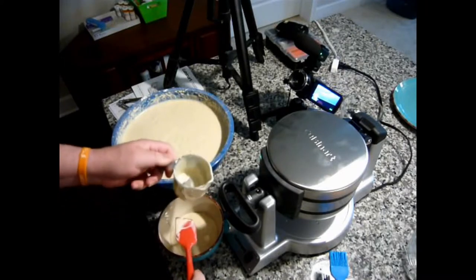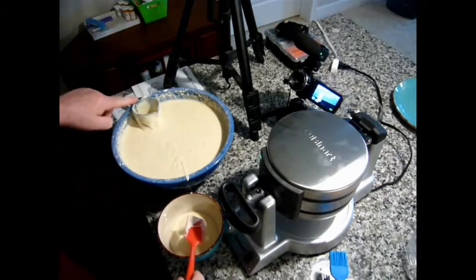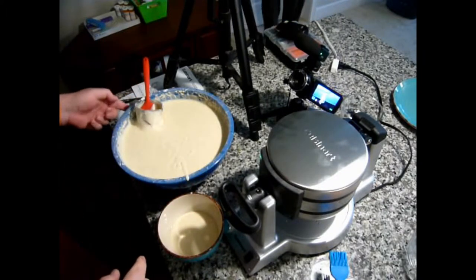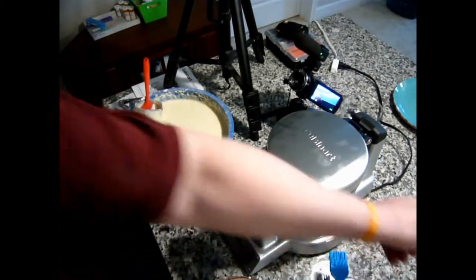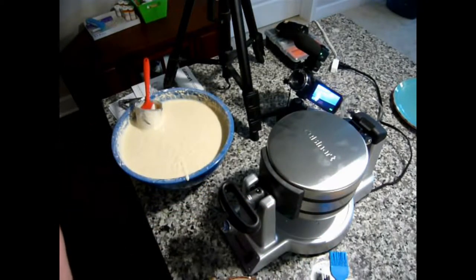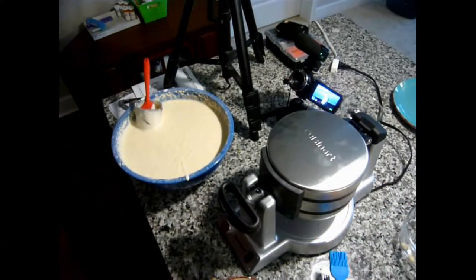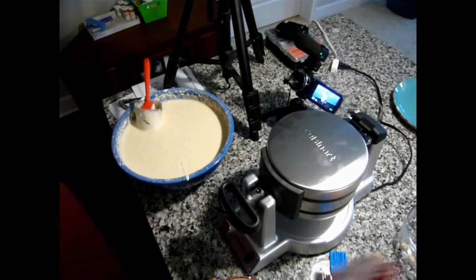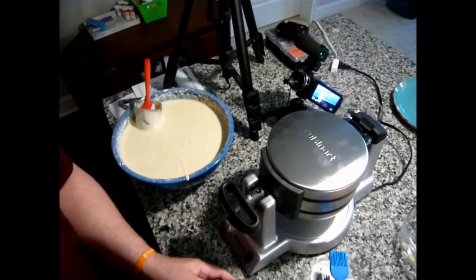All right, so have the batter there. Now the measure you can rest right in the batter, and it's got this nice hook for the side so it doesn't go off into the... All right, now I pre-cut a bunch of stuff, so here's some bananas. Some walnuts. I'm just eyeballing all this, so don't look for any kind of instructions on what I'm doing. We're going to mix this together.